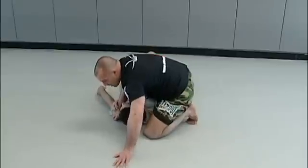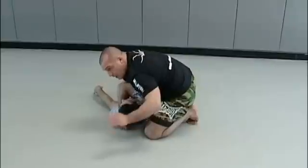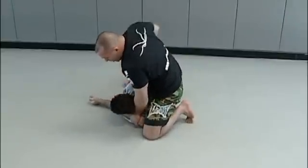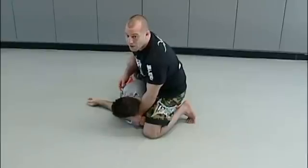Once I'm here, I grab his wrist. I bring my other hand around. I feed it from one hand to the other. It's okay to use the thumb. Here. Turn with the elbow. Gift wrap position. Very dominating position for the fight.